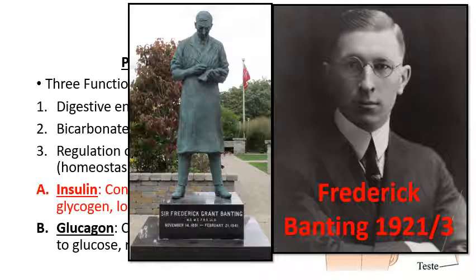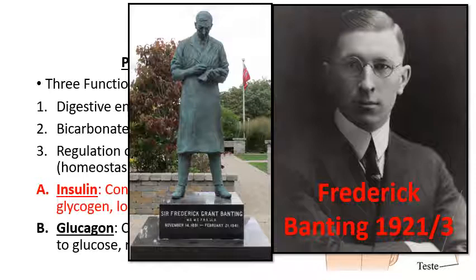So he went to John McLeod, who was a biochemistry professor at the University of Toronto, and asked him if he could do some research in his lab. McLeod said, yes, you can use my grant money and my laboratory to do this research. So Banting took a bunch of dogs and did surgery on some of them, tying off the arteries that supply blood to the acinar cells. Then he took other dogs and removed the pancreas entirely. That's a way of creating an artificial diabetic dog.